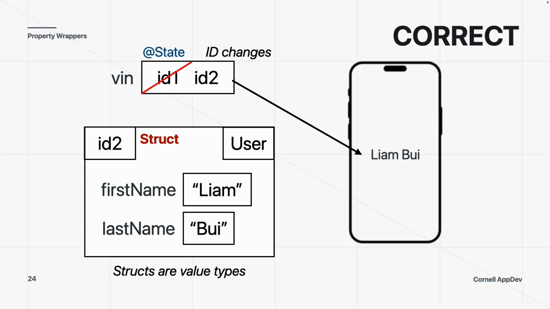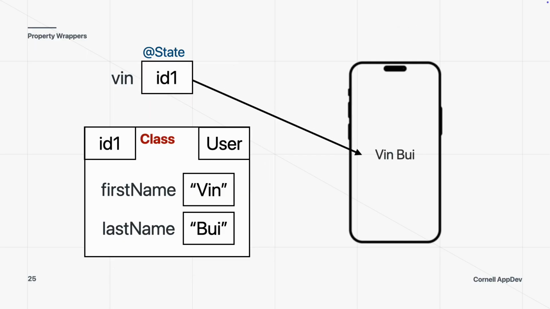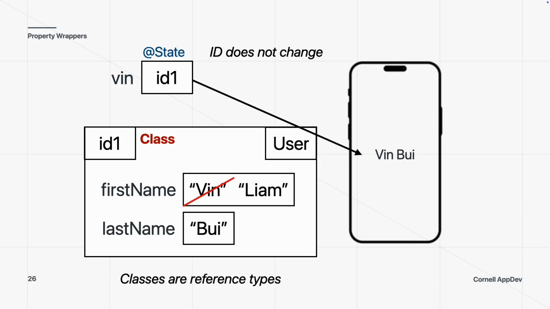It's not giving us exactly what we want to do, because essentially all we really want to do is edit the actual instance. We want one ID, but we're creating two right here, which is not cool, right? So we're going to use a class instead, but I just showed you that doesn't really work either, right? Because we're not actually changing our ID. It's not that easy, I guess.